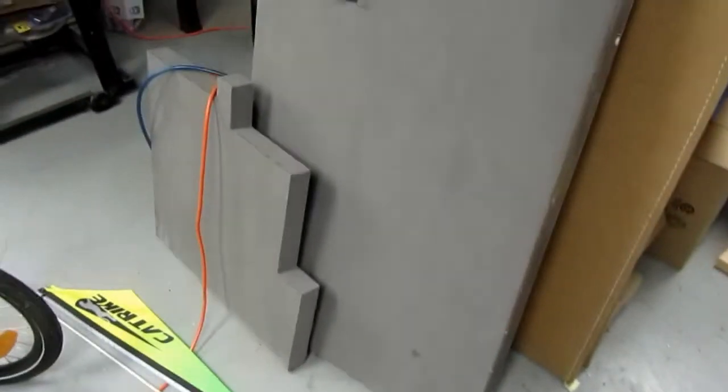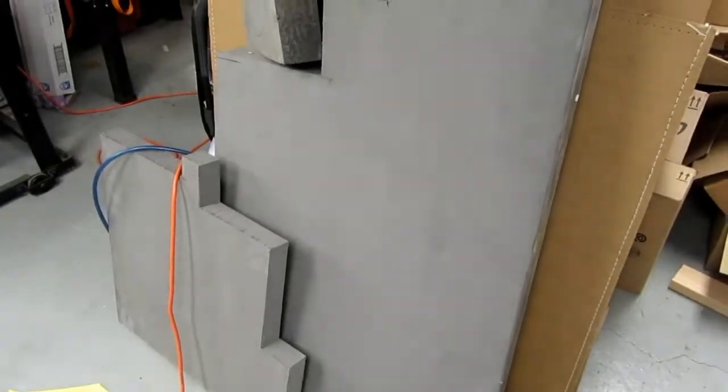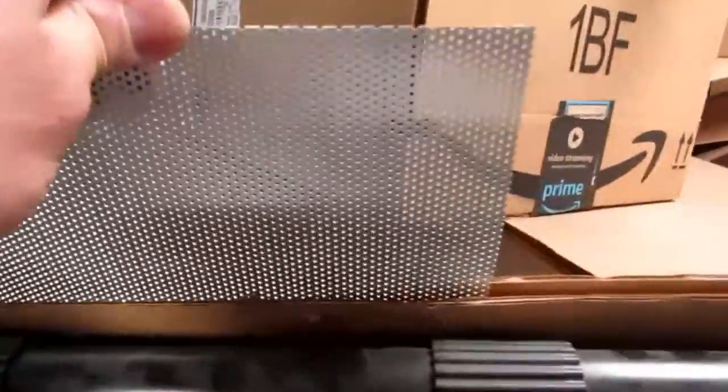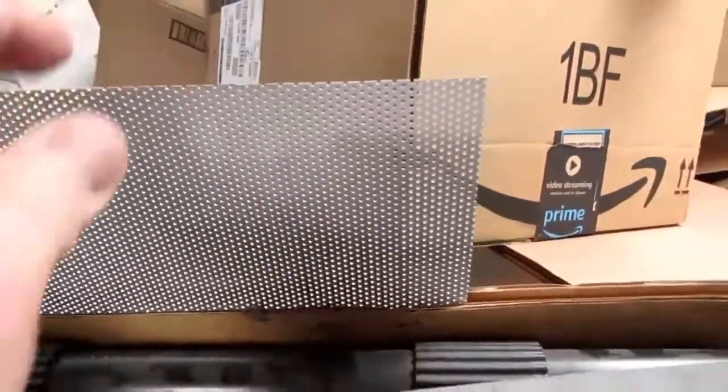I do a lot of stuff with polyethylene foam, closed cell polyethylene. I store it here, and I've got some electronic projects I use where I've got this sheet metal screen material. Store that here.